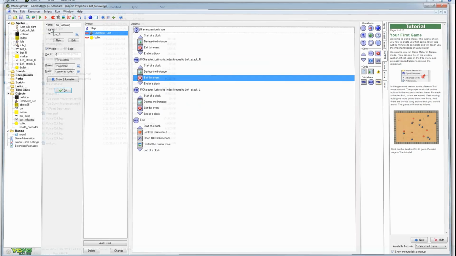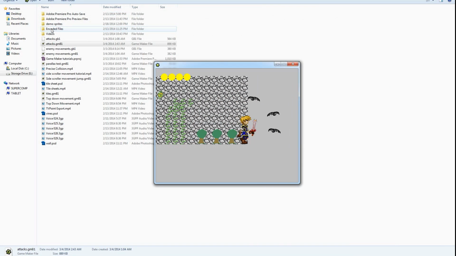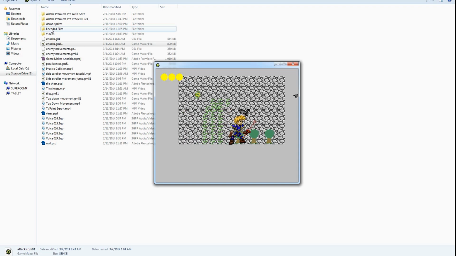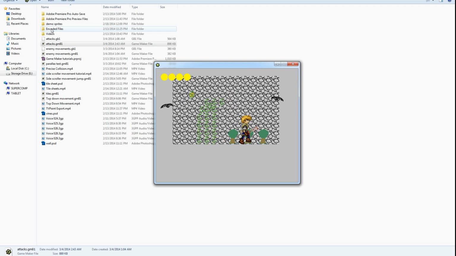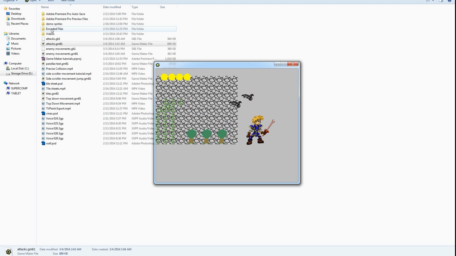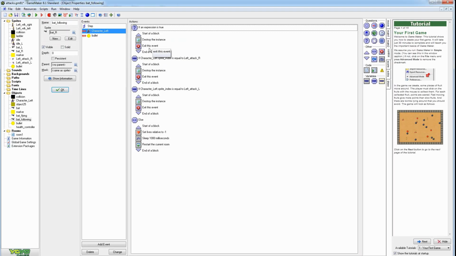So we do play now, and as we can see, touching him will lose a life, and swinging the sword at him will destroy the bat. And it should also affect it when you jump on him. So if I jump on the bat, boom, takes out the bat and doesn't take out a life, because it reads that event and stops before it goes all the way to the bottom. So that's how we can do lives.